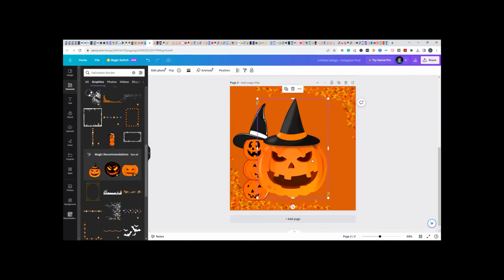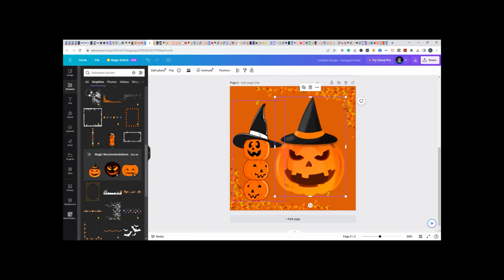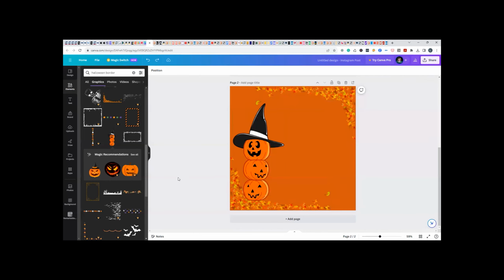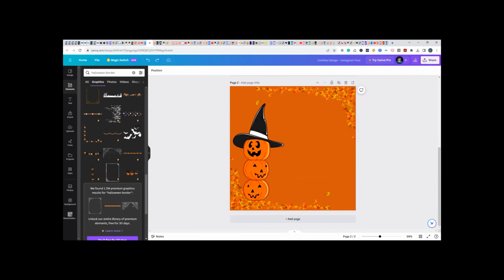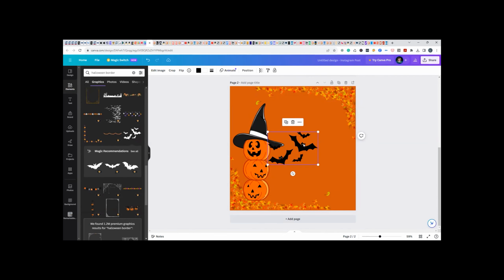Okay. Kind of like the free guy, so maybe, except he's not as colorful. I like the fact that there's a little disparity or a little contrast here. You've got the black hat, but you also have the white around it. Kind of separates the pumpkins a little bit, plus a little bit of shading. This one I don't like as much. So I'll take him out and see what else there is. You do some white bats. They came in black here.